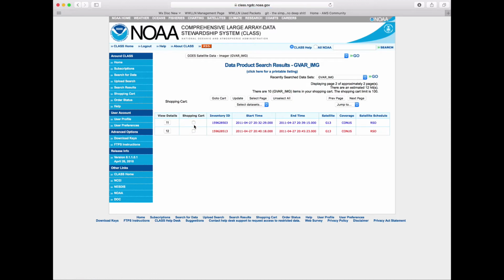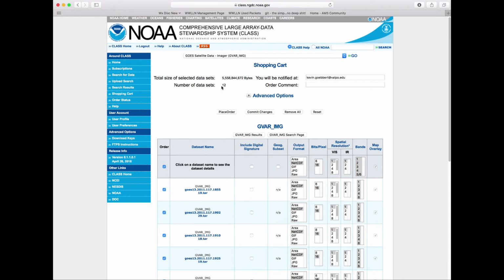And now we have our 2 more items, which get us through to the end of our range that we were looking over. And here we're going to go ahead and just click on each individual time, since there are only 2, to select and add to our cart. Once we've made all of our selections, we can go to our cart, and we see that we have a total of 12 data sets within our cart.